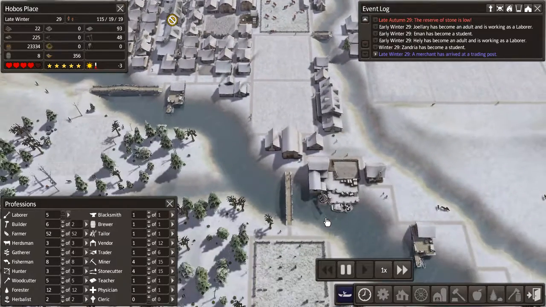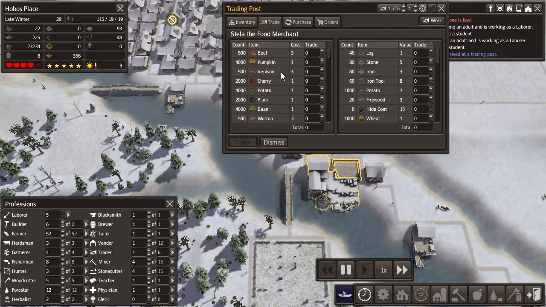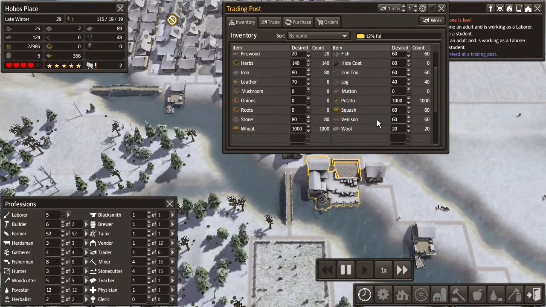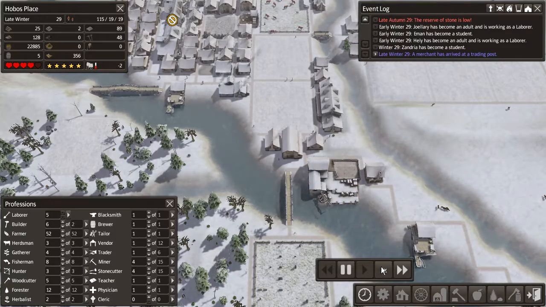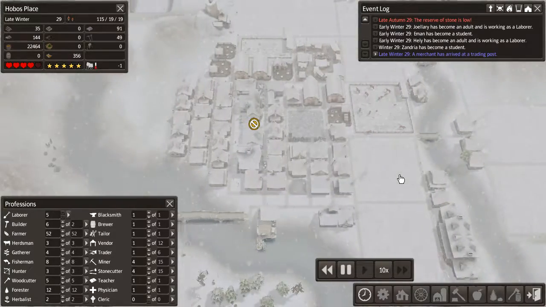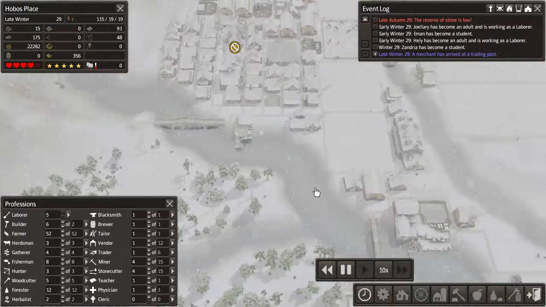Let's see what this merchant has for us. Anything good? Beef, pumpkin, venison, cherry, potatoes, plum, bean, mutton, but not the thing that I actually want. Has this been fully stocked yet? Leather is still busy. Still need to do white coats. There's one or two things that still need to be restocked, but it's getting there. We should be doing okay.